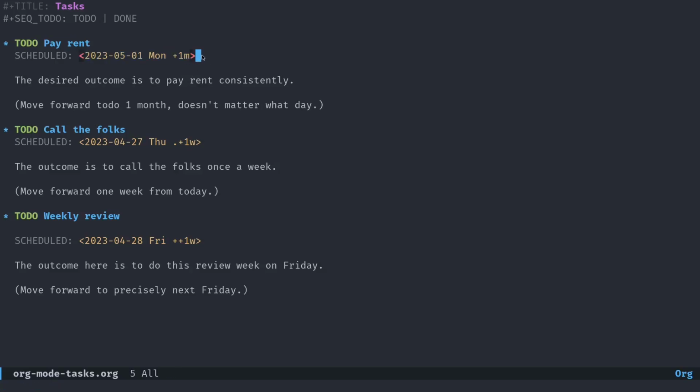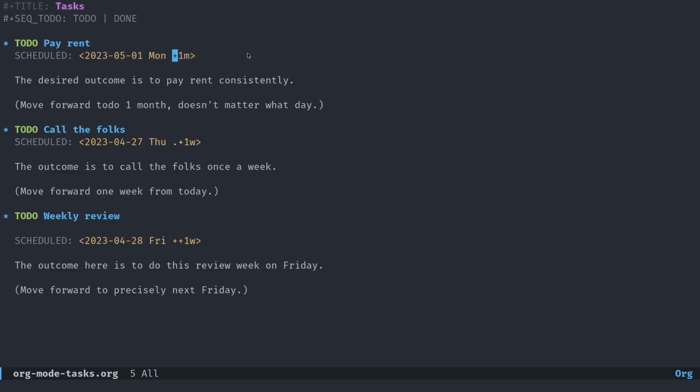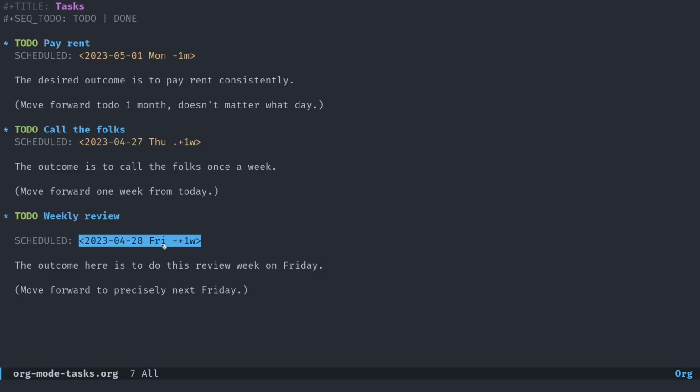So I have here 1 month, 1 week, and also 1 week, but these can be days. They could even be down to an hour, but months and weeks are good enough for these examples. Just keep in mind, you can use other units of time here. And you see, in order to make something repeat, we use these little plus signs here. So let's talk about what these different signs mean here.